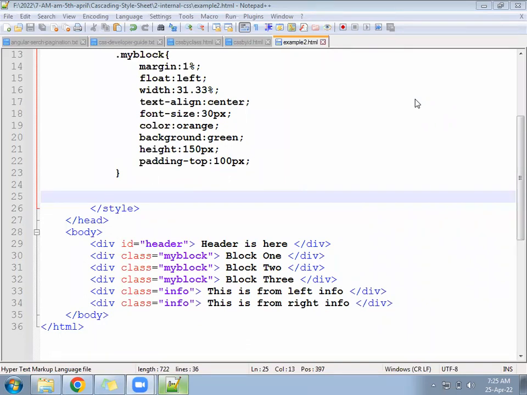You can share the code with me. Can I share? Oh.